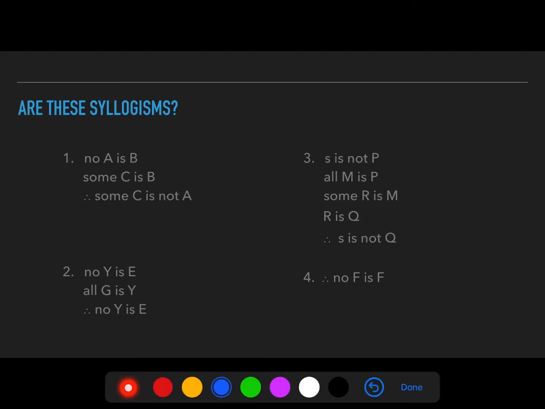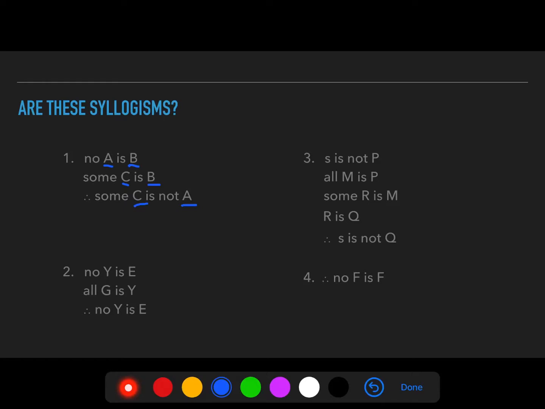So let's look at number one. The first criterion is that every line in this vertical sequence has to be a woof. And if you know Gensler's system, his syllogistic language, you'll see that these are all woofs. The next requirement is that every letter has to occur exactly twice. And we do. We have two A's, we have two B's, and we have two C's. So we're good to go.